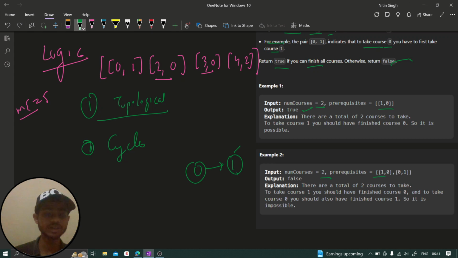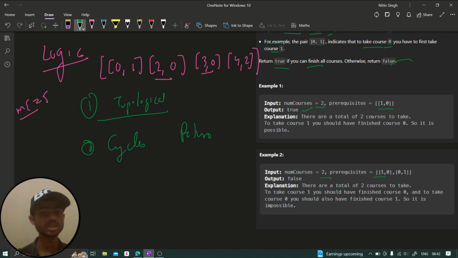If it is like this with 3 as well, then also you can see from 0 we need to go to 1, from 1 we need to go to 3, and from 3 we again need to go to 0. So this is nothing but a dependency cycle. We can't complete course 0 because we need to complete the third course, and we can't complete the third course because we need to complete the first course, and we can't complete the first course because we need to complete course 0 again, right? So if we find a loop, or we can say a cycle, then directly return false.